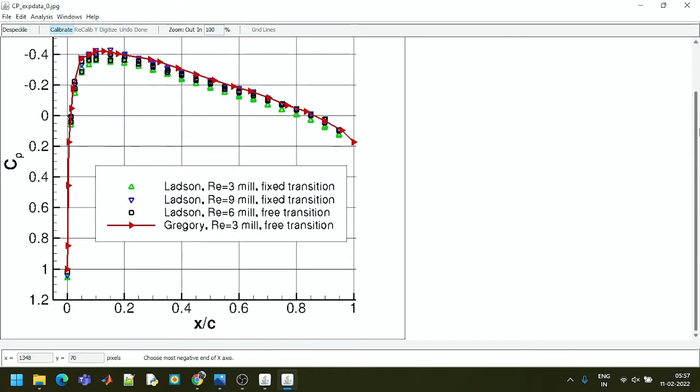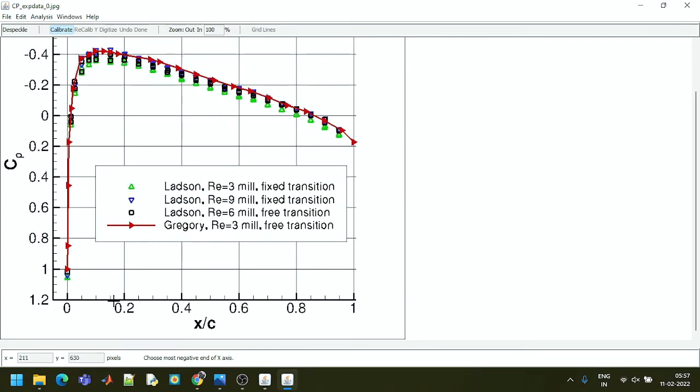To use the plot digitizer, we should specify the minimum x value and the maximum x value, and the maximum value of different coordinates. Right now the plot digitizer is asking me to specify the most negative end of x-axis. Here the most negative end of x-axis is this point.